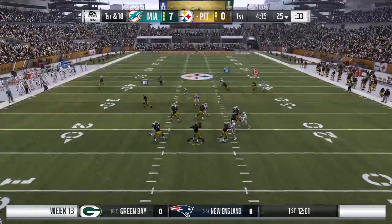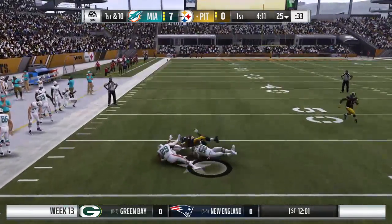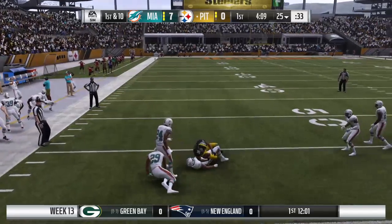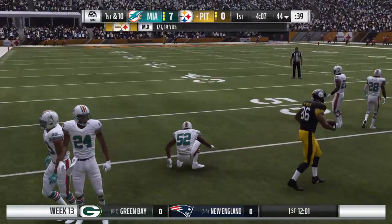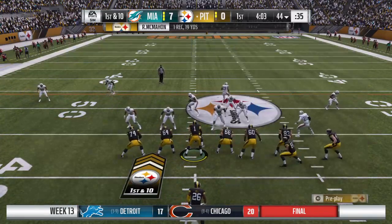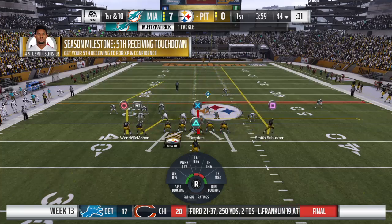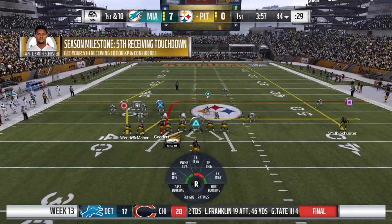They'll come out throwing here to start the drive. It's a short one here, complete to the tight end. And they'll get it up just short of the 45 at the 44. The drive starting play, a good one. Give him 19. Took just one play to move all the way to the 44 as they try again on first down.